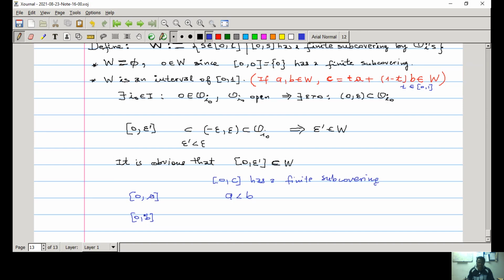What I mean is that 0C is contained there. Since this has a finite subcovering, obviously this is contained in that finite subcovering. Consequently, C is there. All right, so that's just for you to see that actually these things are not difficult. You can reason and write down the proof. All right, so it's an interval.